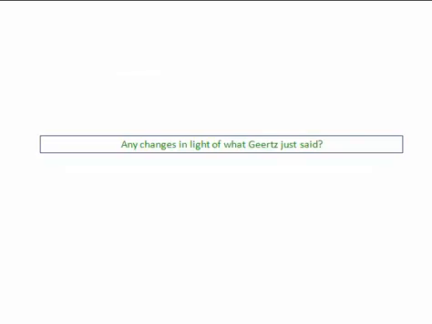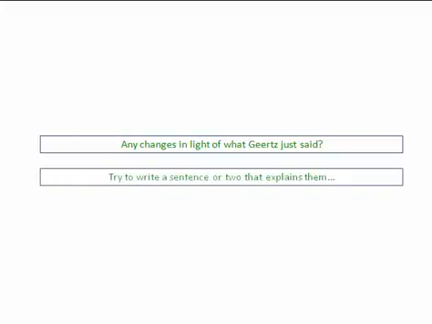So that's something else which perhaps could inform your methodology section, and you could use a quote from Geertz in order to do that and say, this is what Geertz says. What that means is that when I observe particular behaviours in my interview, I'm deeply concerned with what they actually mean in that context. And part of my major study might be to pursue what those behaviours signify in this group of people in this situation. And again, you could try, as I've just done there out loud, to write a sentence or two that explains that to go into your methodology section.